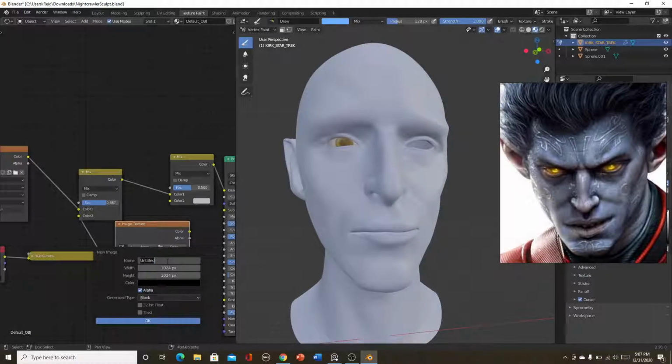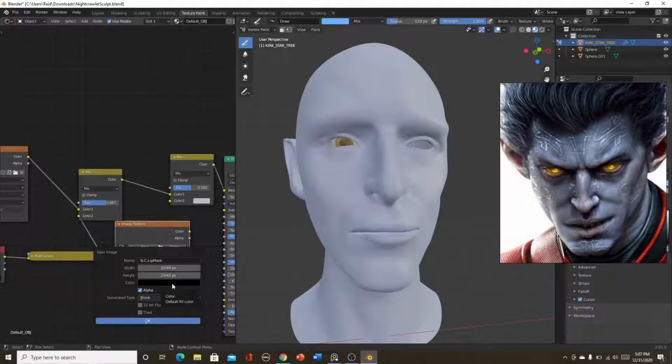So we're going to call this n.c.lip mask. We're just going to change this to 2048 by 2048. I don't know why that put an equal sign in front. But, yeah. So, of course it looks terrible right now.